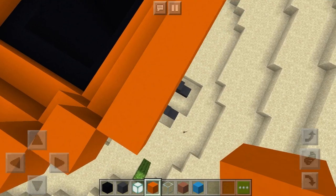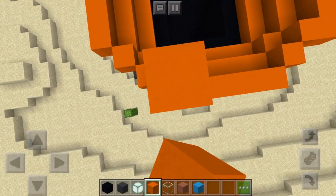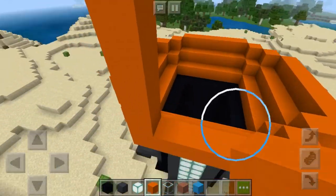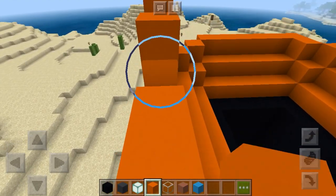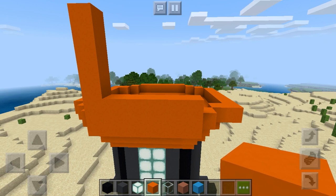Now what we want to do is go up 1, 2, 3, 4, 5, and do that along all of the sides, so basically fill it all in, and I'll cut back to you once I've filled all of that in.